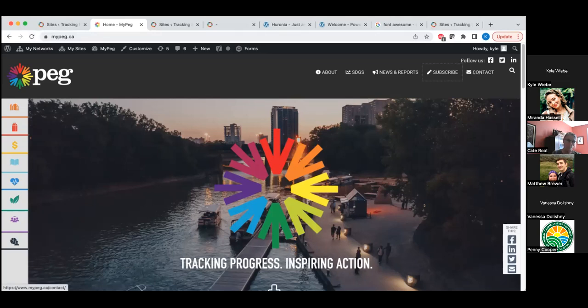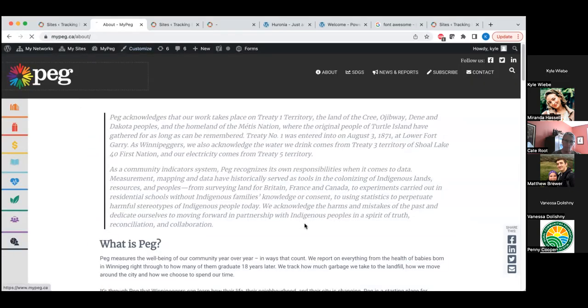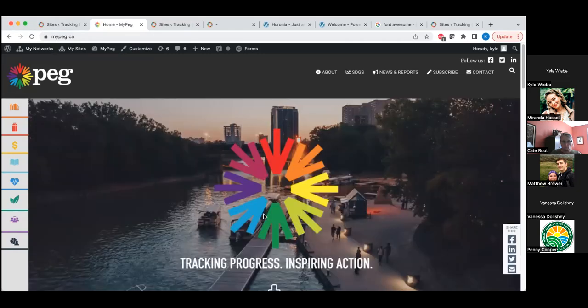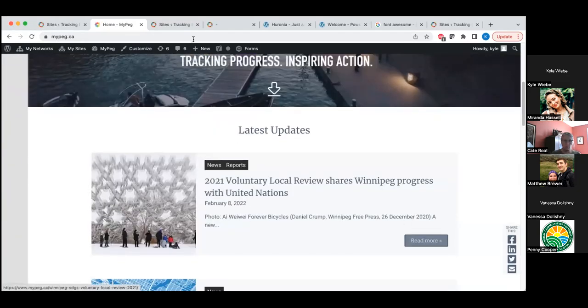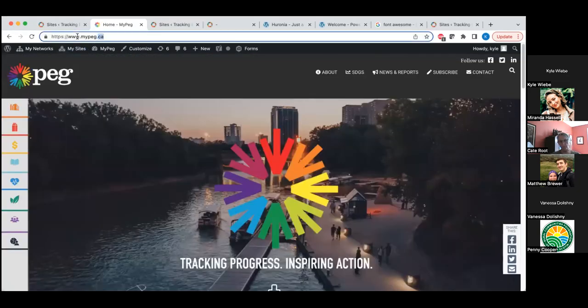Directly, it would link out or bring them to a link where there's a page that talks about the data platform, with a button to visit the platform here. Or you can even have a widget that says visit our data platform on your Squarespace site. You would just use the URL for your site here, post it in there, and then it would bring users to this area, and vice versa. You can navigate them back to the site through the menu bar. Okay, great. Thanks for that, Kyle. Yep, not a problem.